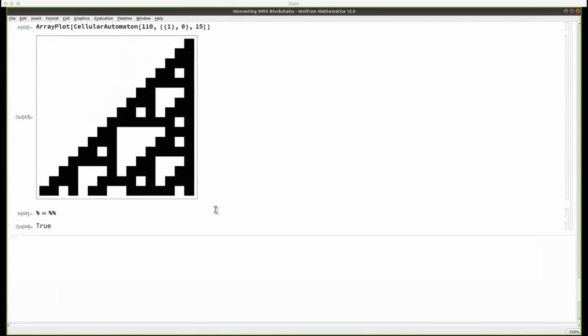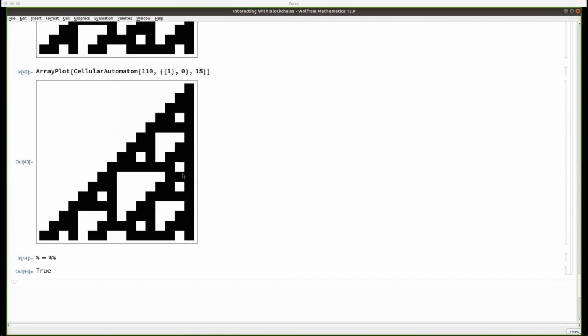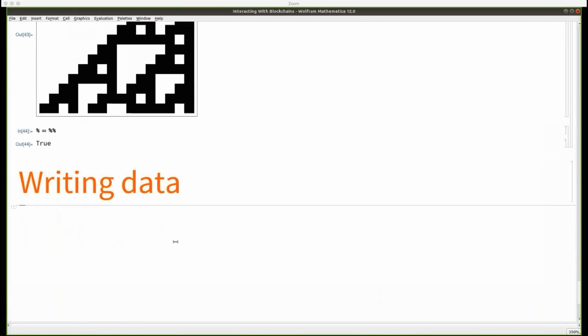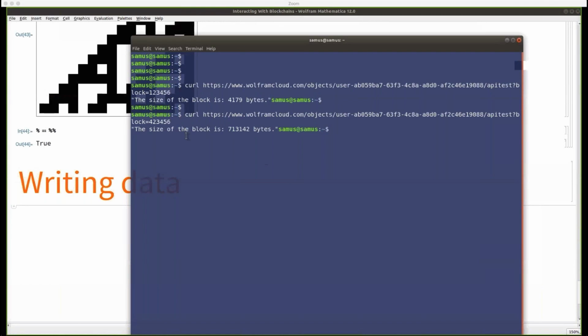All right, so how did I encode all this? Now we can talk about writing data to the blockchain. Before we talk about it, by the way, if this wasn't clear enough, I'm seeing one question from the audience.